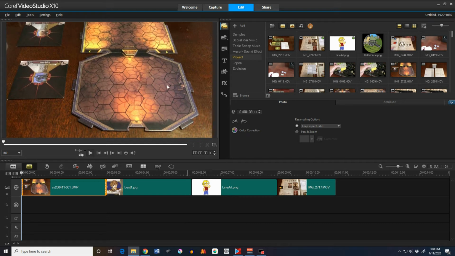This video talks about cropping, zooming, and panning within VideoStudio. This video is going to be a little bit longer because there's actually multiple approaches that affect different assets differently. And so I'll start off by explaining the different approaches and how they affect the different assets, and then explain how to use each of them.